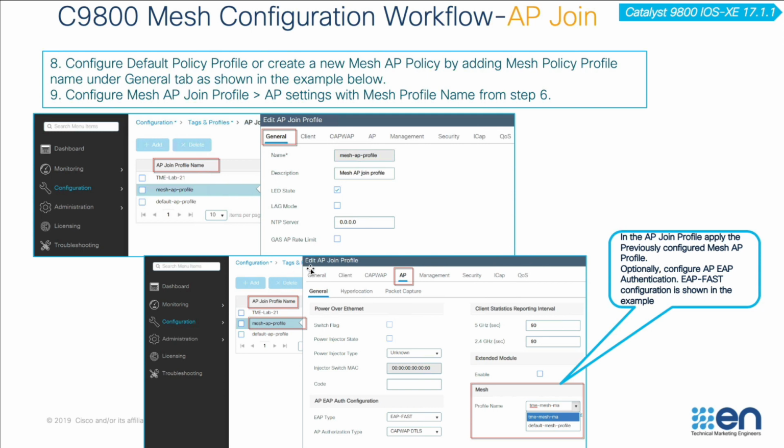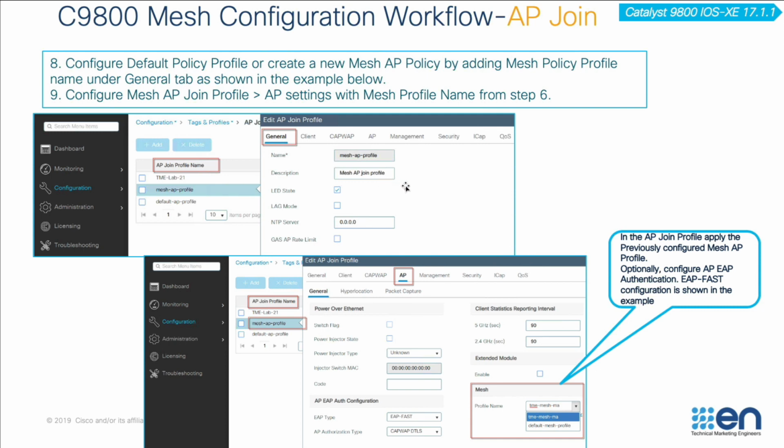In the next step, steps 8 and 9, we actually need to configure the AP join profiles. So far we created the policy profiles, the mesh profiles, and now as indicated in the beginning, we have to set up the AP join profile. We can do it by going to Tags and Profiles and choosing the AP Join Profile tab and creating a new name. In our case, we create an AP join profile called mesh AP profile.